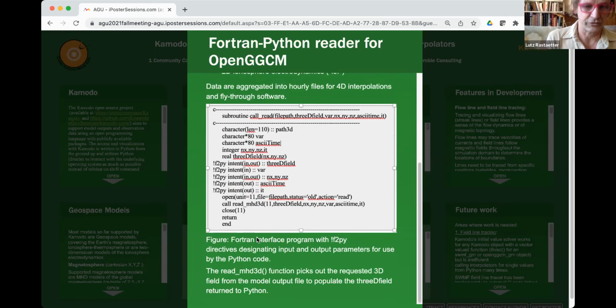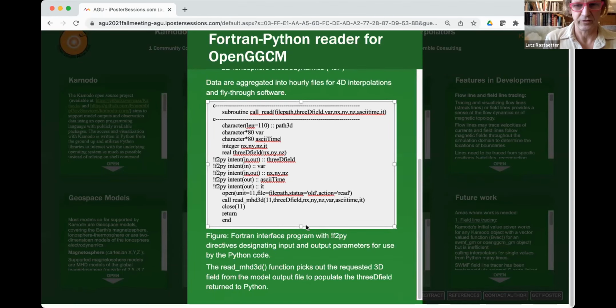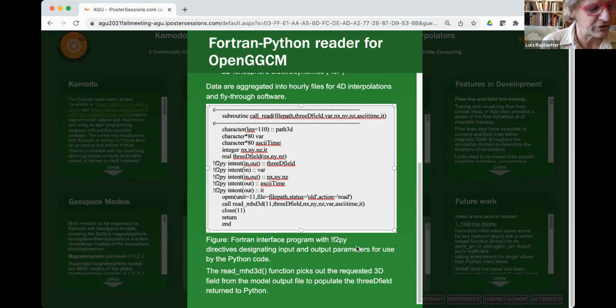And this is just showing that this function calls an internal function that's part of the Fortran library, and the instructions for F2Py then result in a function that can be used in Komodo to access the data in the model. And so we have developed this and been able to convert the model using Python into netcdf files that are then much easier to read by subsequent Python and Komodo calls.